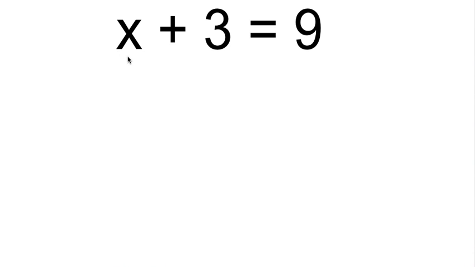Suppose X were an apple. If X was an apple, you could say, hey, Miss Homer, I have an apple. That's the same as saying, I have one apple. So here we have an X. Well, that's the same as having one X. So please note that if the variable stands alone, there really is a phantom 1 right in front. Now, do we need that in this case? Maybe not, but note that that is important.